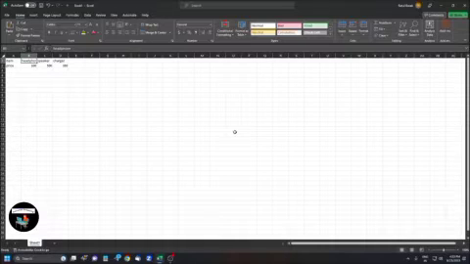Here I have taken one data. A1, item, and below item, A2, price. So first row item, second row price. Your data should look like this to get the best results of HLookup. B1, headphone, B2, price 100. C1, speaker, C2, 500. D1, charger, D2, 350.